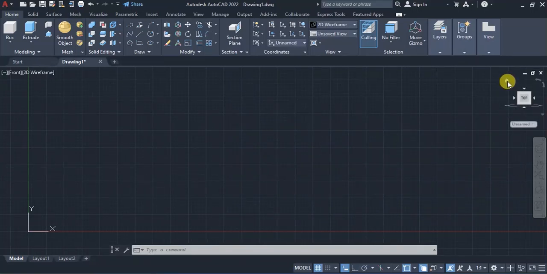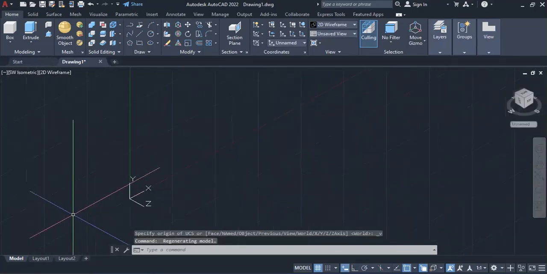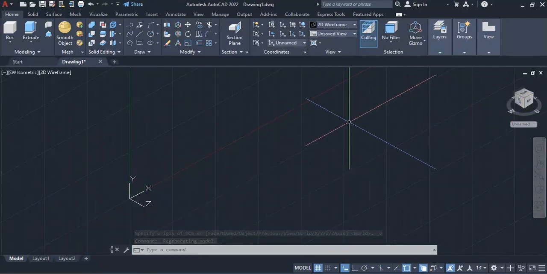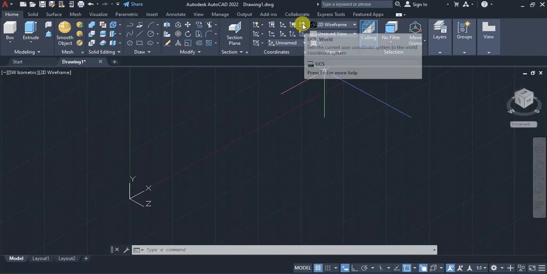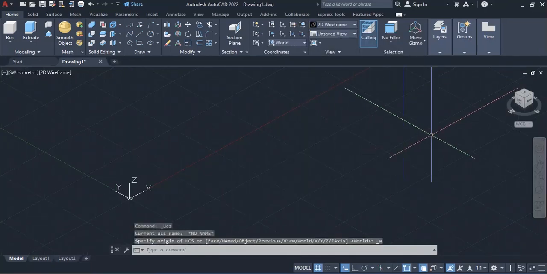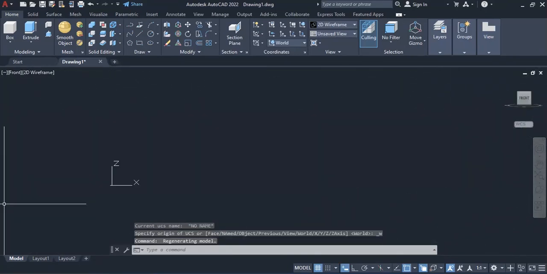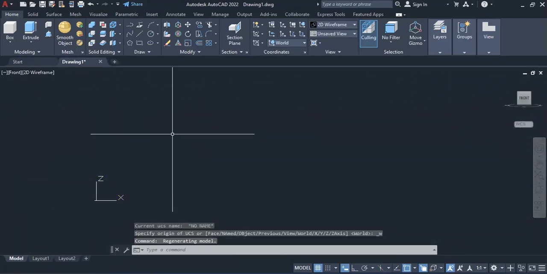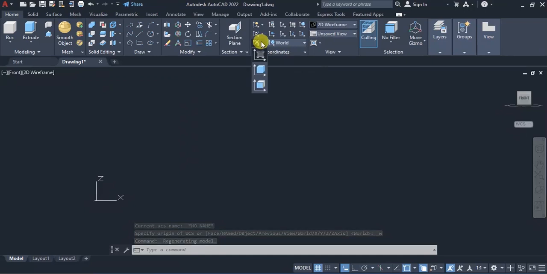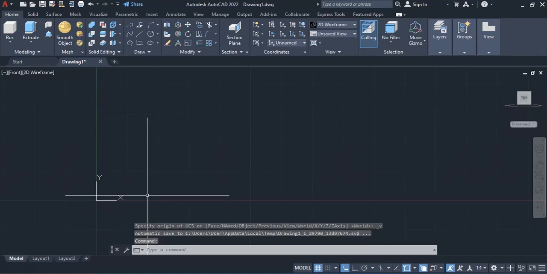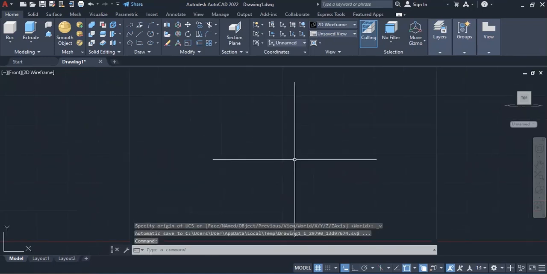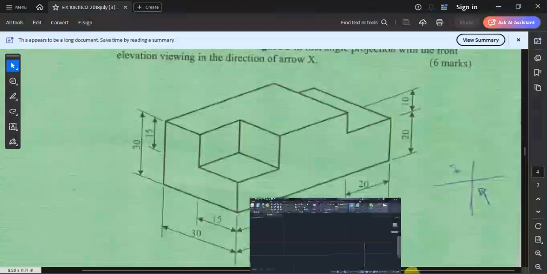Then we'll come to our home button. Afterwards, make sure that we are drawing from the top, but before we do that, I'll set my UCS to UCS world so that I can start drawing from the front. Then this indicates Z and X, so I'm going to change that by coming to the coordinates, then view, so that I have Y and X. Then afterwards, I'm going to begin modeling.